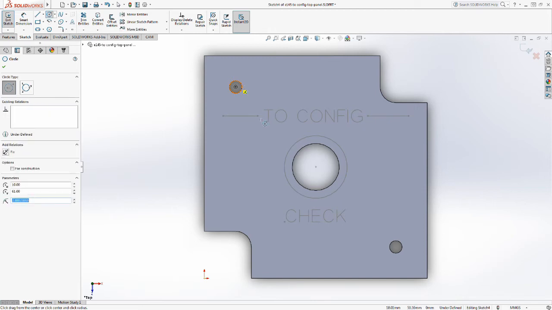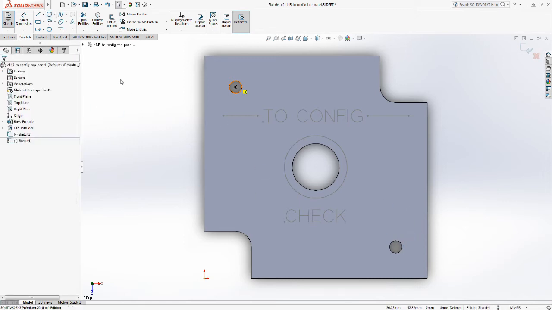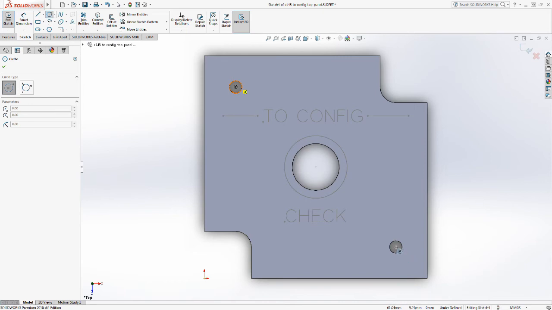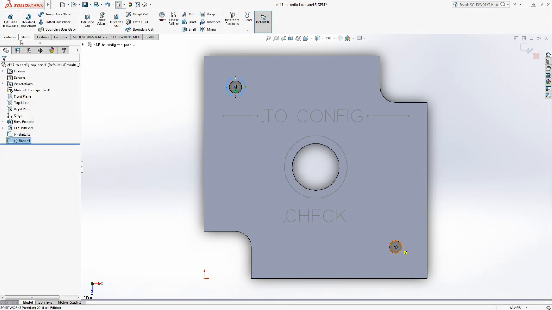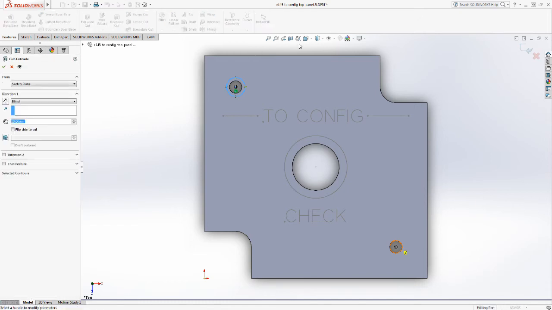We're just going to go an extra millimeter. So this would be 3. On the side, 3. Okay. And then we're going to exit sketch. And now here we're going to do an extrude cut. Go to our isometric view.